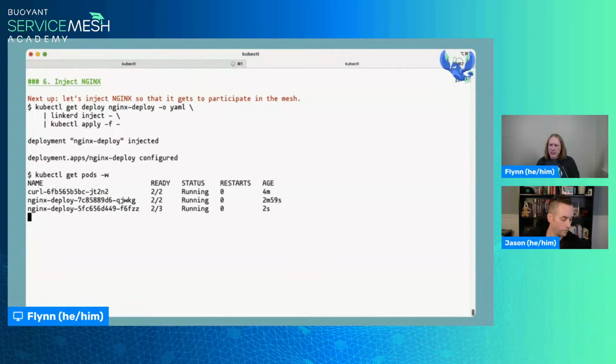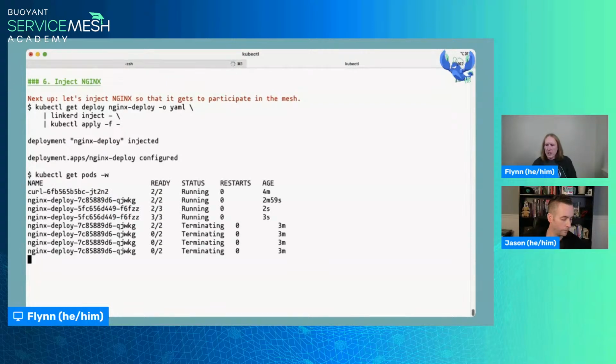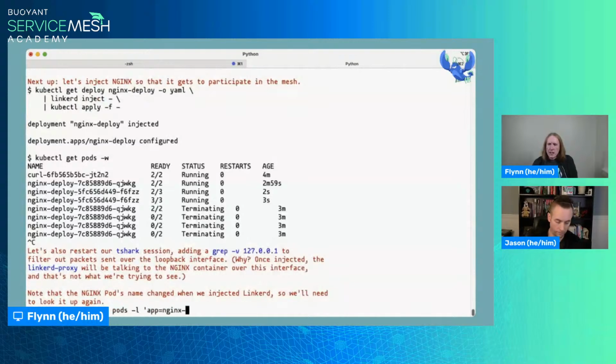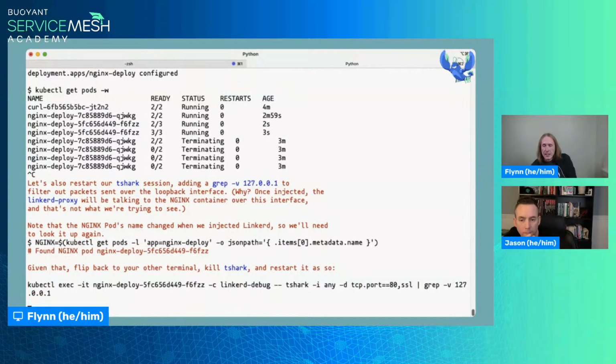So we did that. Let's wait for Nginx to restart. Nginx is restarted. Wow, that was nice and quick. Okay. The Nginx pod just changed because it restarted, which means it has a different name now. So we have to go ahead and get that. And next, we're going to use the new name. This is the new name, not the old name.